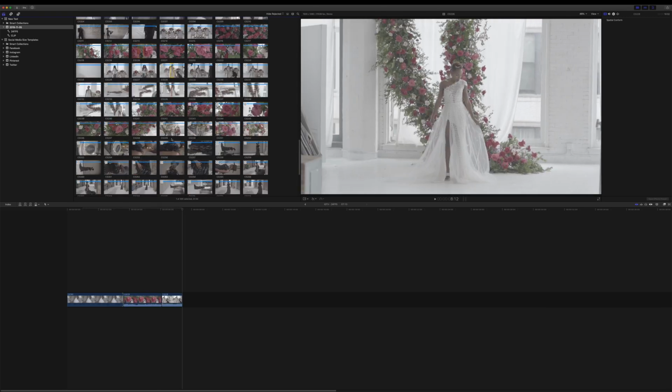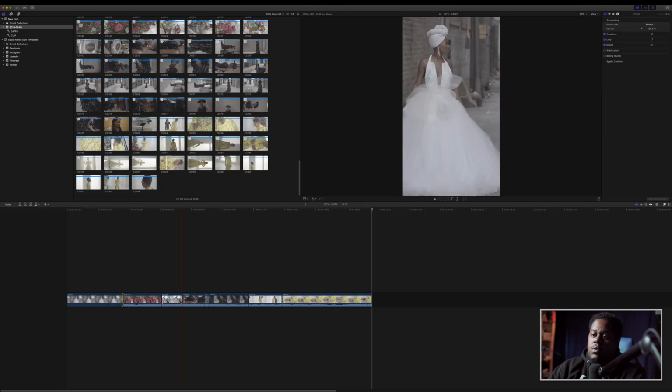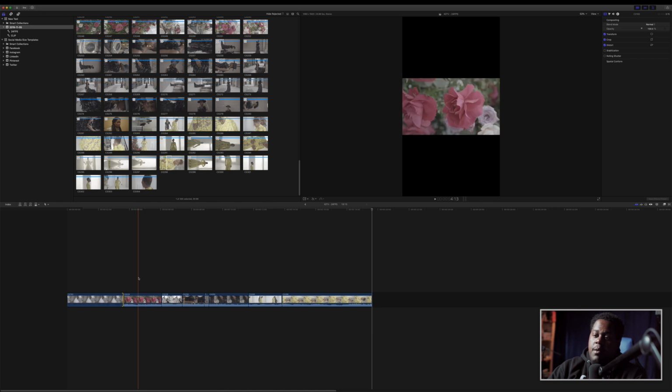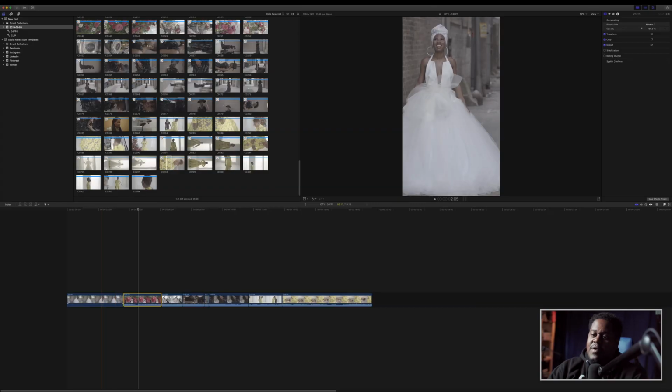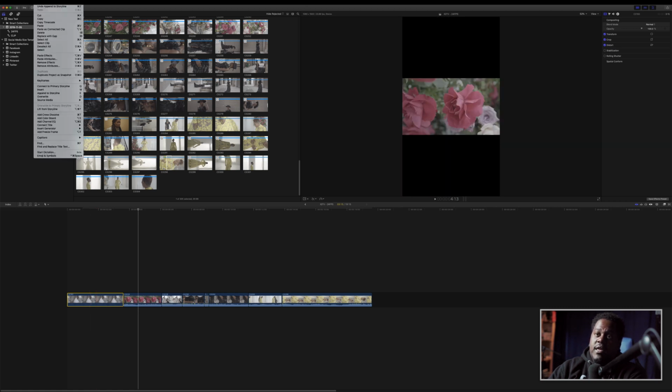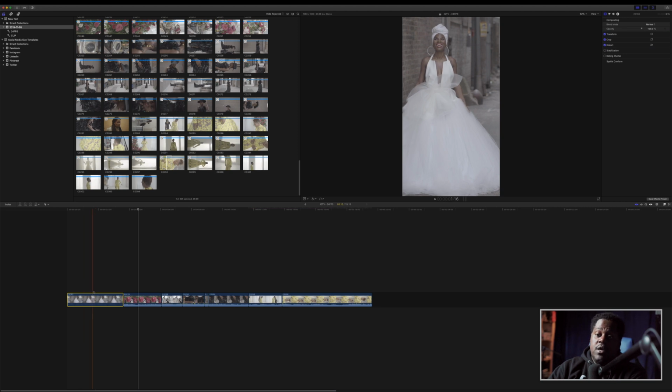I'm going to add a few other things just really quickly so you can see what we can actually do with this. I just added in a few different clips. And now you're probably thinking, okay, now we have to reposition each one. Well, not necessarily. I'll show you a little hack. If you hold Command and press C, or go up to Edit and copy, that will copy all of the attributes of a clip in Final Cut. You can only do this per clip, and then you can add those attributes, or conform the other clips that you have selected, to those attributes of the original clip.